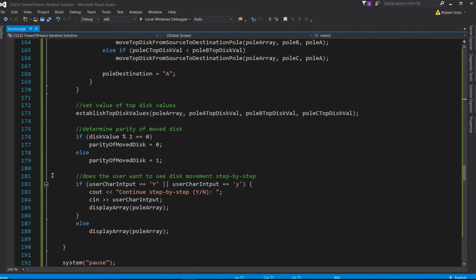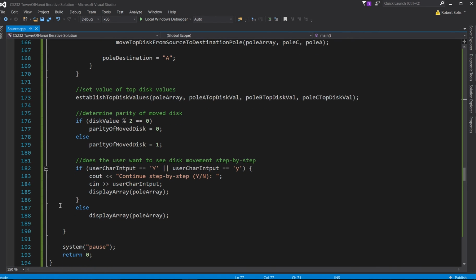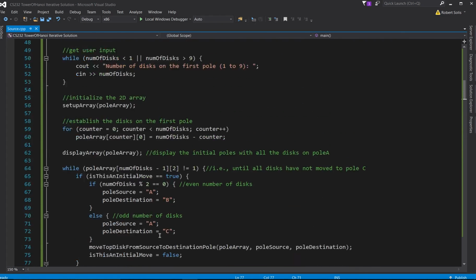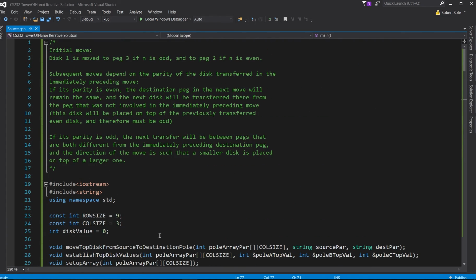So I determine that. And then I ask the user, do you want to see this step by step, or do you just simply want me to display the data? Based on your decision, either the if or the else portion will execute, and then that's it. Okay? So your job is to go through this code, making sure that you understand it.